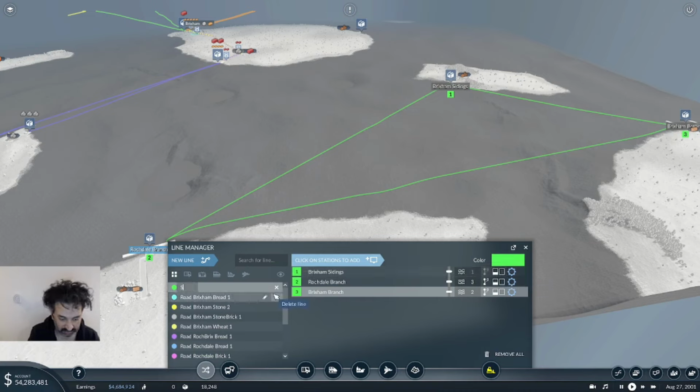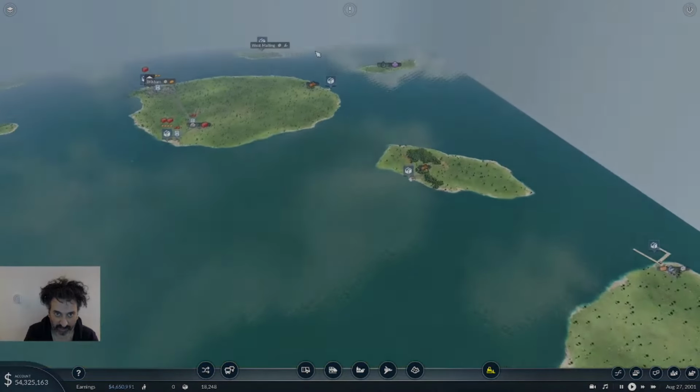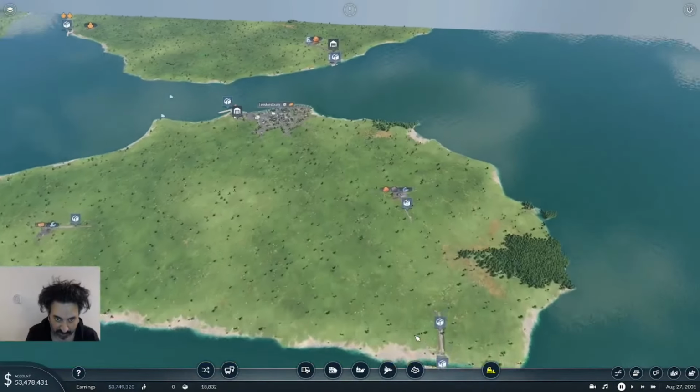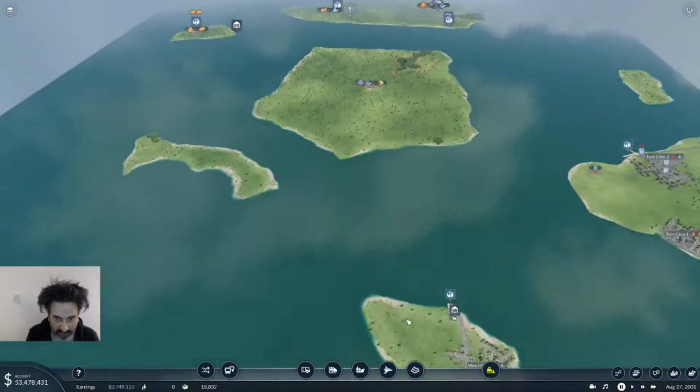What do we call this? We call this a sea lion. Let's just call this Rochdale log plank 1. Done. You see where I'm getting at. All right, let me set up the rest of these lines. Okay, this is super complicated, but I thought we'd come back and do some rail lines here, which are probably the only rail lines we'll ever do.